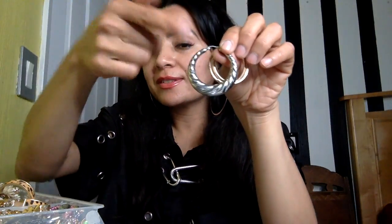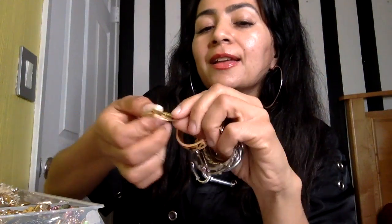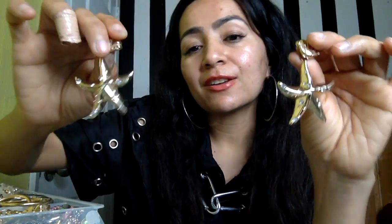Of course I have a bunch of hoops in different sizes and gold. This one I have to fix — I lost the other one from this pair, I don't know where it went. It's one of my favorite pairs to wear, but hopefully one day I'll find it — like socks that get lost in the dryer. These are one of my favorites too — they're like starfishes with fake diamonds. I got these at Forever 21 for like five bucks. Once we get to the necklace section I'll show you what I pair with these.